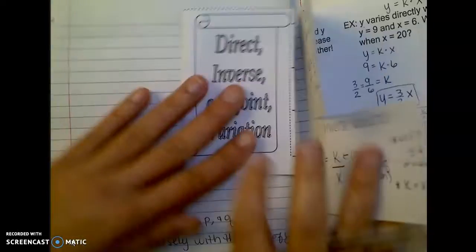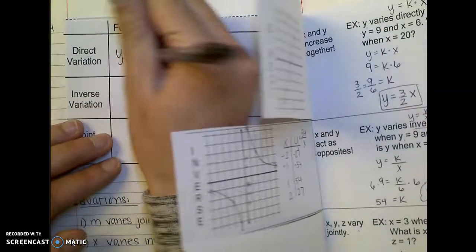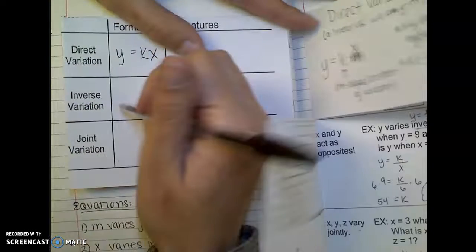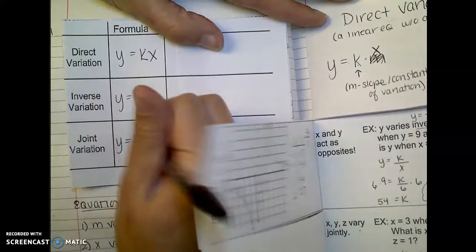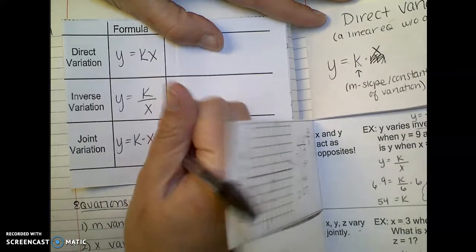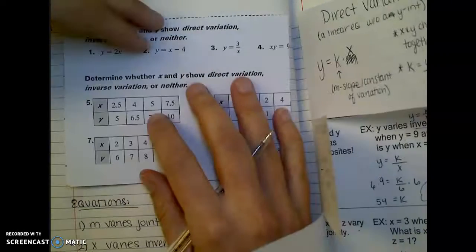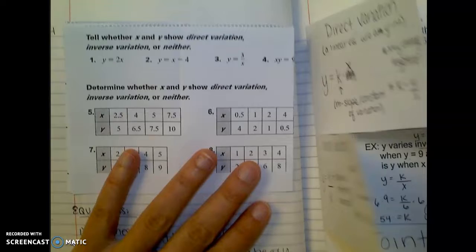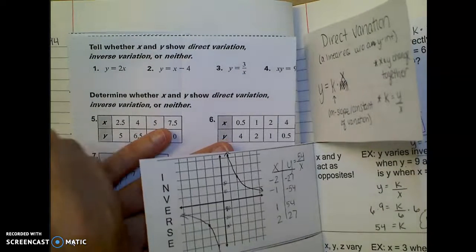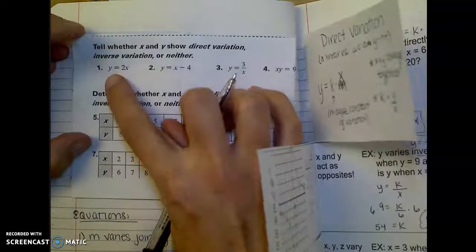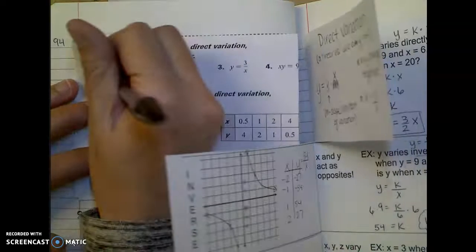Okay. So we have direct, inverse, and joint variation. We have our formula, so y equals k times x for direct, y equals k divided by x for inverse, and joint is just when we have lots of letters. Okay, we can talk about some more features tomorrow in class, so we're going to leave that blank for now. When I'm looking at equations, I should be able to tell if I am direct, inverse, or neither, if y is by itself, and it looks like the corresponding equation. So since y is by itself, and that looks like two numbers being multiplied, or x is on top, that would be direct.